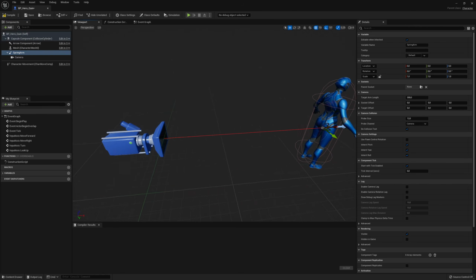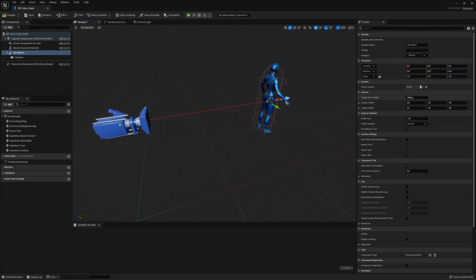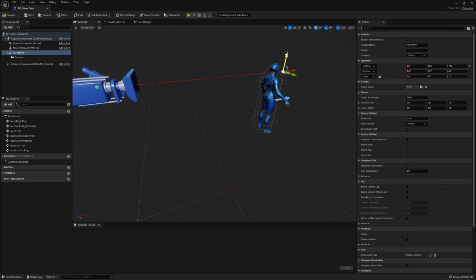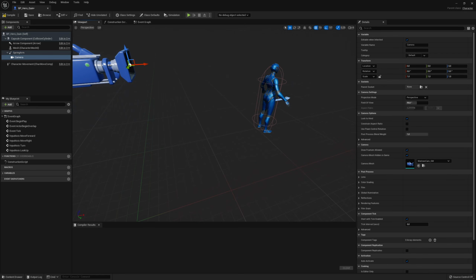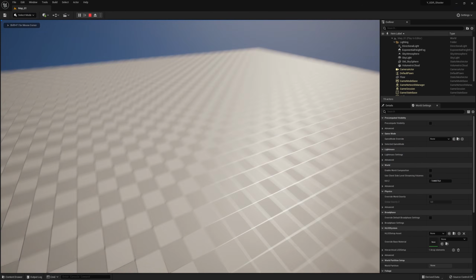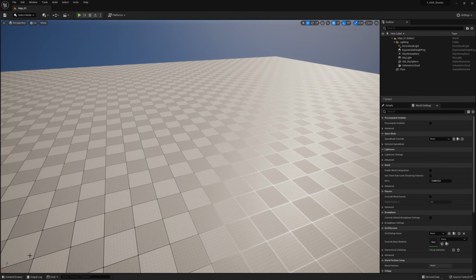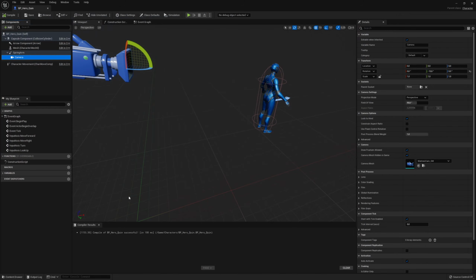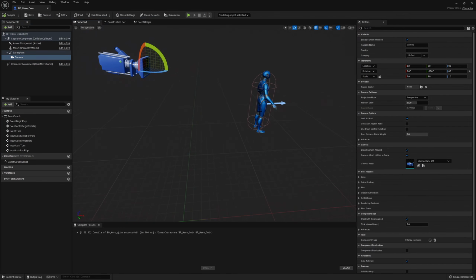And now we can set this up a little bit. So the arm length, I think, should be fine. And let me see. I'm just going to move it to the right a little bit and move it up. And then I'm going to select the camera itself and I'm going to rotate it down a little bit, something like this. So if I hit play, maybe something happens. No, not really, doesn't really matter. We're going to get back to that later. So we have the basics of our character set up.